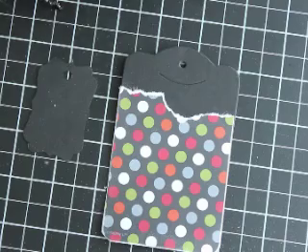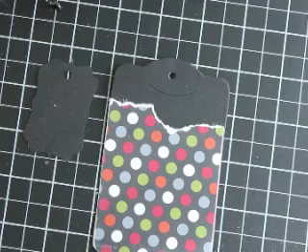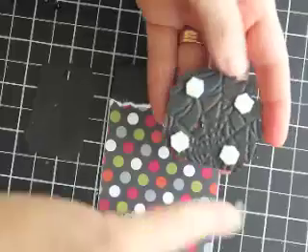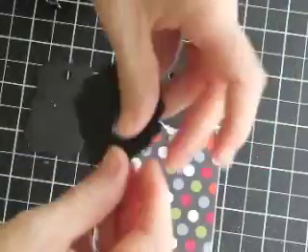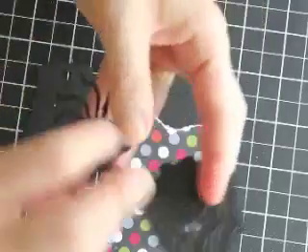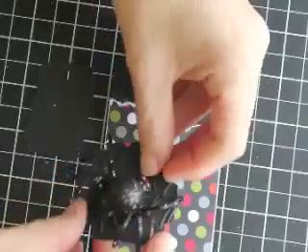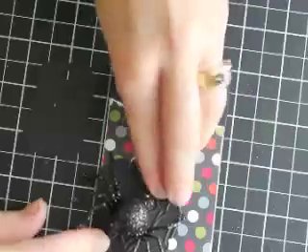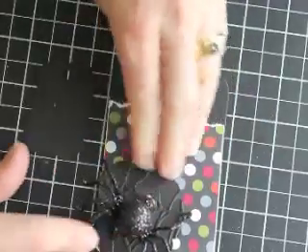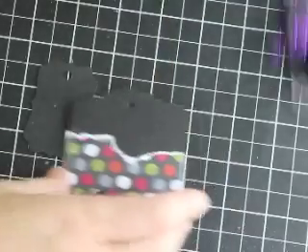I just love the look of that worn designer series paper — the more you do it the more color you take away and the more distressed you can have it look. Then I took the two and three eighths inch scallop circle and punched it out on a corner here, because it's going to line up with my tag. Before I do that I'm just going to clip my little spider in here — I just crop it out of the hole there — and then I'm going to stick this on my tag. There's the little hair clip part and the little decorative tag.